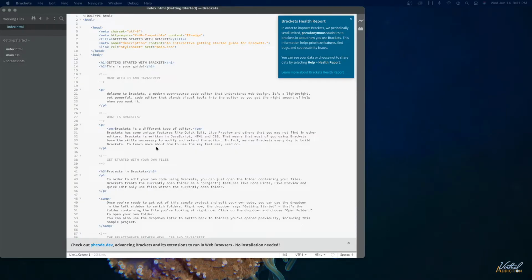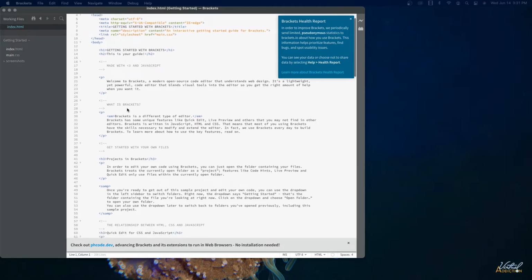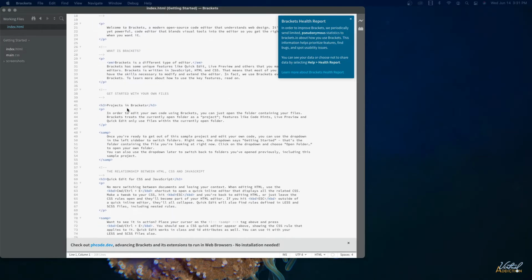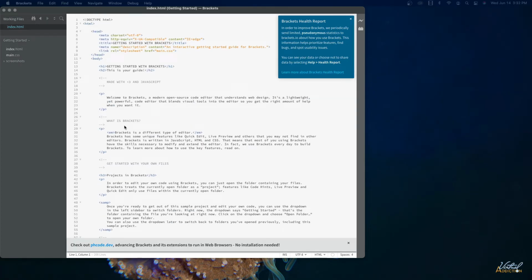Once you go ahead and open Brackets, it's going to look something like this. By default, Brackets is going to open up their Getting Started guide, which can definitely give you some information about Brackets. It is interesting that the file that they are going to display is actually HTML code. So you'll probably recognize some of the elements that are being displayed within this file, which is always good practice to just go ahead and look at code.